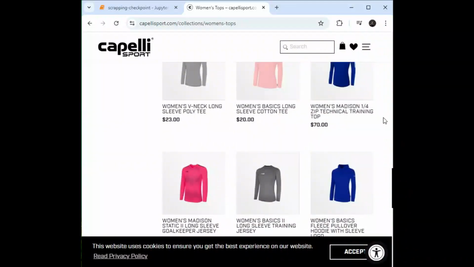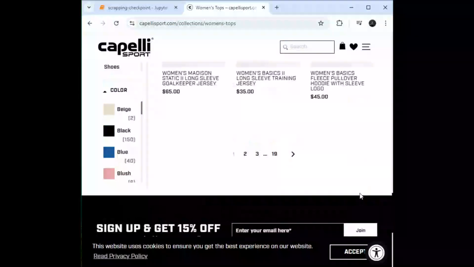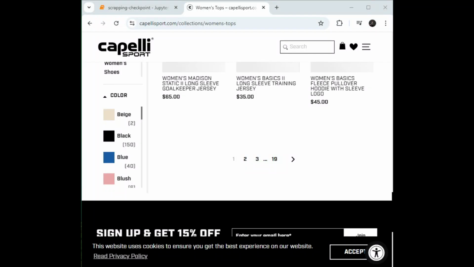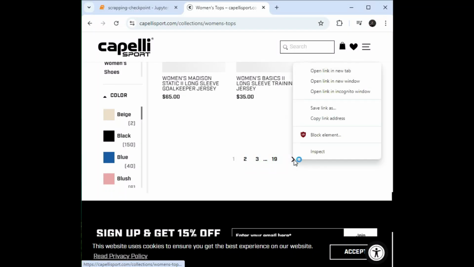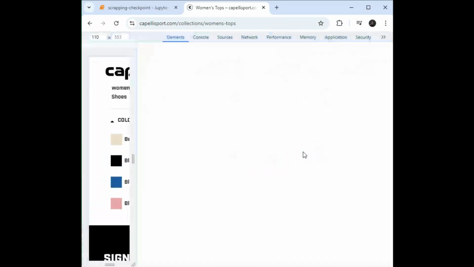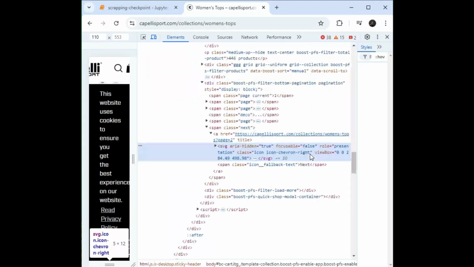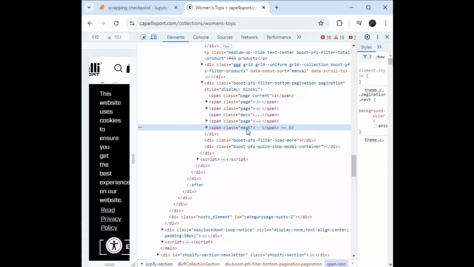And for that we will have to look here, and we will inspect this part of the pagination, and the name is span with the class next. The name of the tag is span, a span element with the class next.